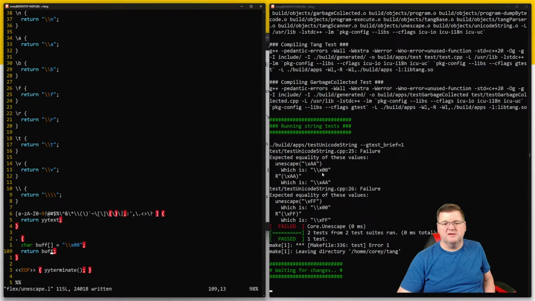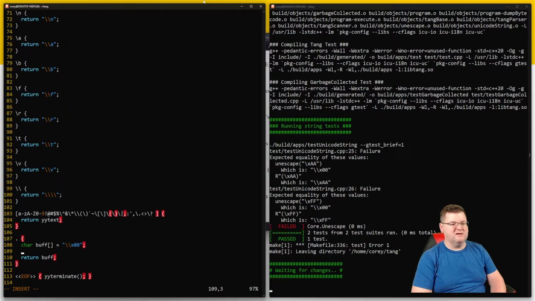Now we've got \x00 instead of \xAA. Okay. All I'm going to do is now say if YY text sub 0 is greater than 15, then I do one thing, else I do something different.